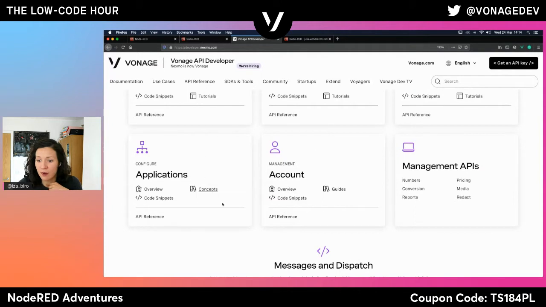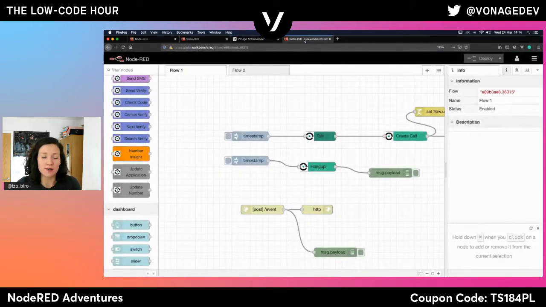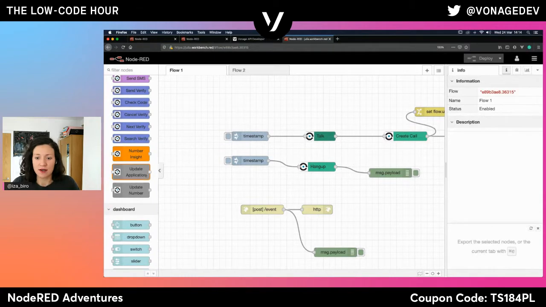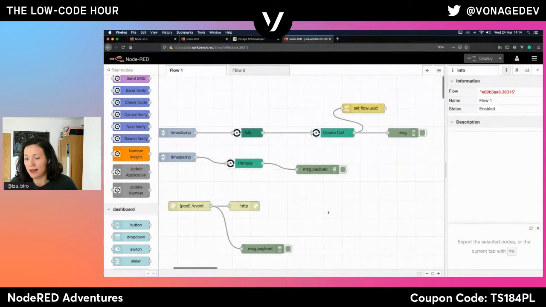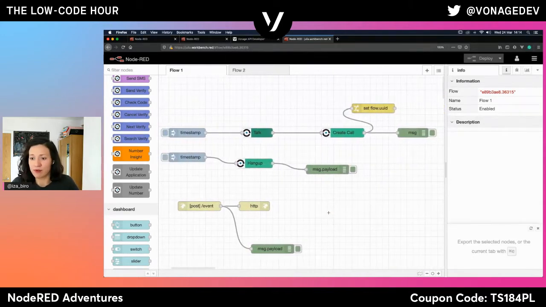Now we will put these in a Node-RED context all under management, because we are not explicitly using those APIs. We just use them to enable the other nodes to work. And this is one example of a flow that you can build with our APIs.